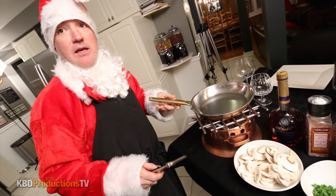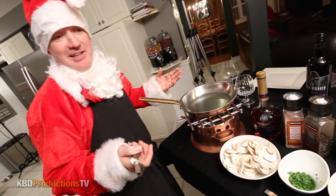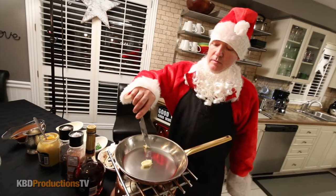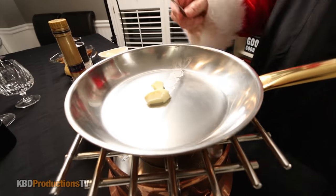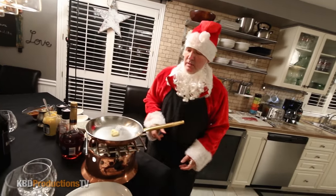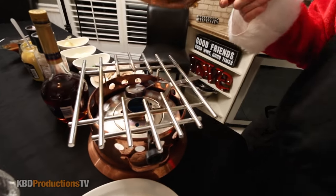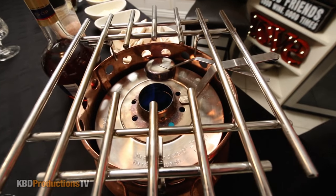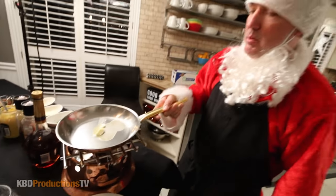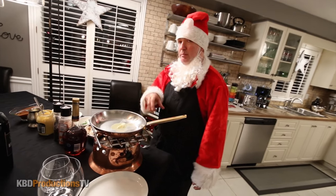I'm just worried about that beard — I'm just going to stand back because I can light the ceiling up. So we're going to get that heating up. I'm just going to put some butter in there. It's going to take a minute to heat up because it's not as fast as on the stove, a little bit of slower heat, more enjoyable. I've got it opened right up because I want to get this thing nice and hot before I put the steak in. Once this melts and starts to bubble, it'll be time to put the steak in.